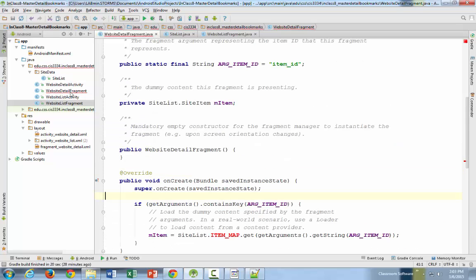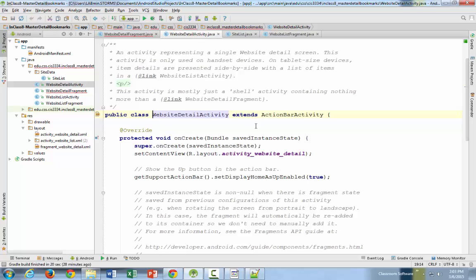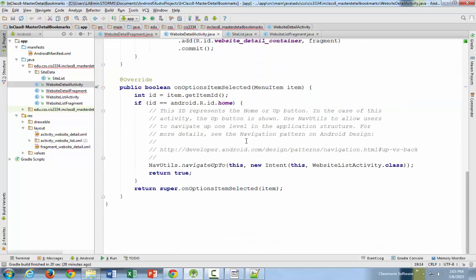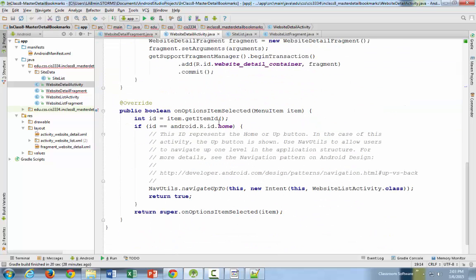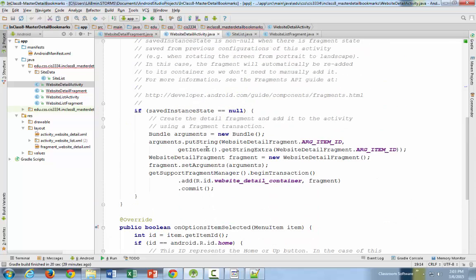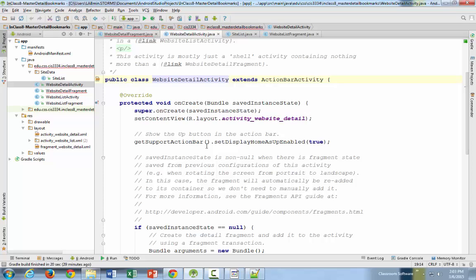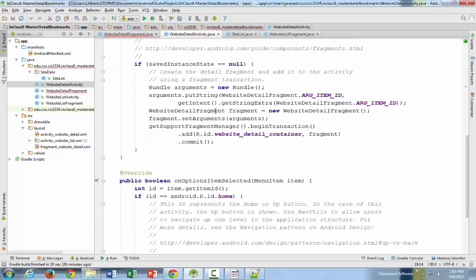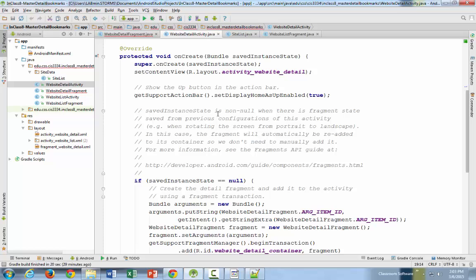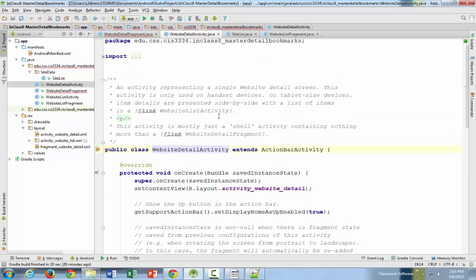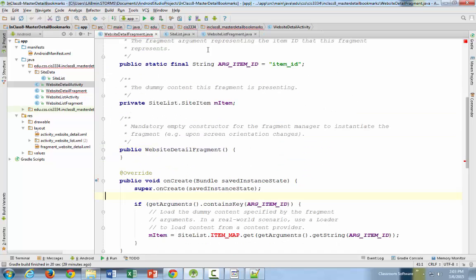Oh, it's passed back to the detail activity. No, not the detail, the list activity.